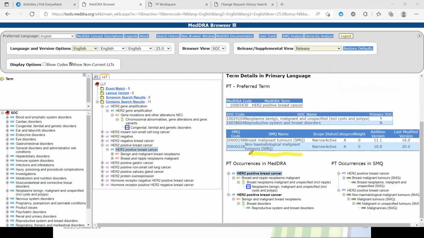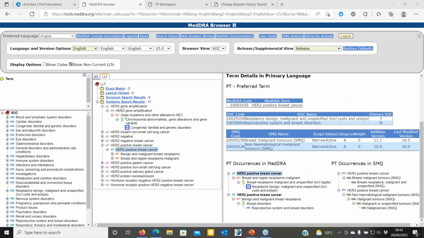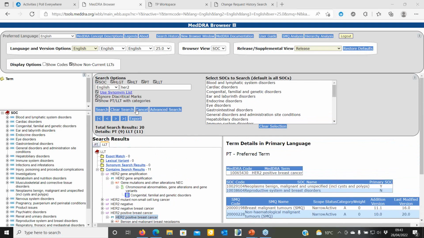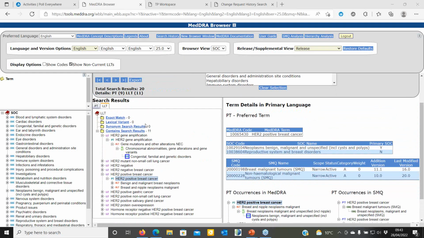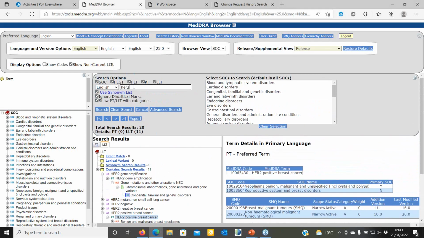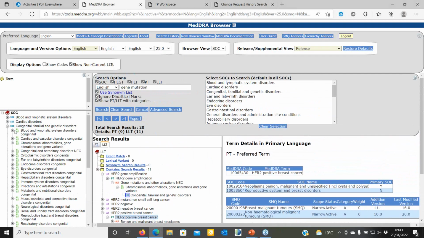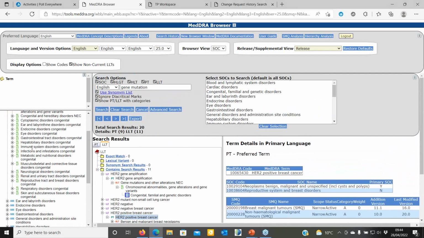The breast cancers are in the neoplasms and the reproductive, but not in the congenital, whereas the amplification is in congenital. Good. And for the last thing, can you go to the HLT gene mutations in the browser? Just click on the gene mutation HLT in the congenital. Here we are then.